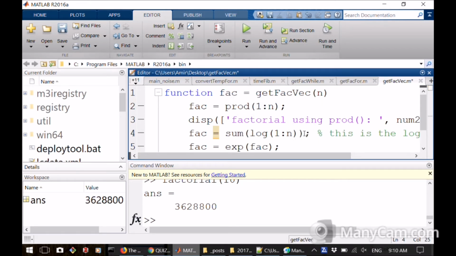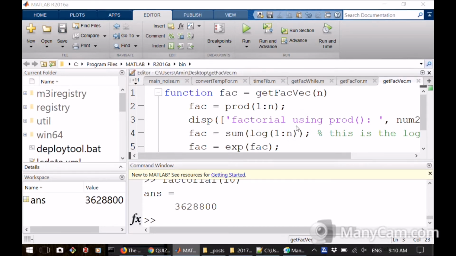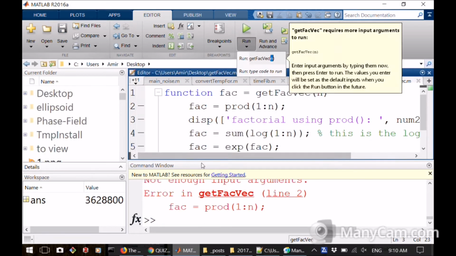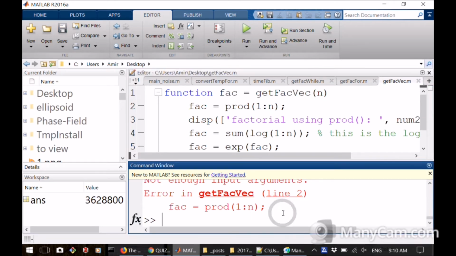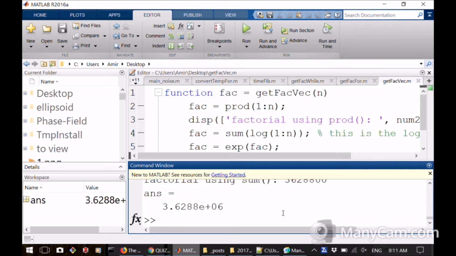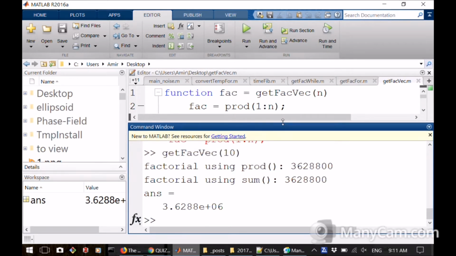So let's run this. Right now. Let's try it with n equal to 10 and see what we get. Okay. So you see both of them give you the correct answer, right?